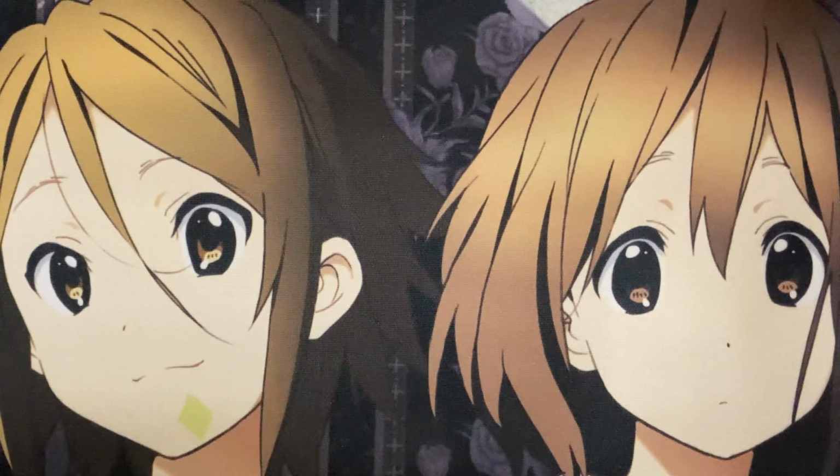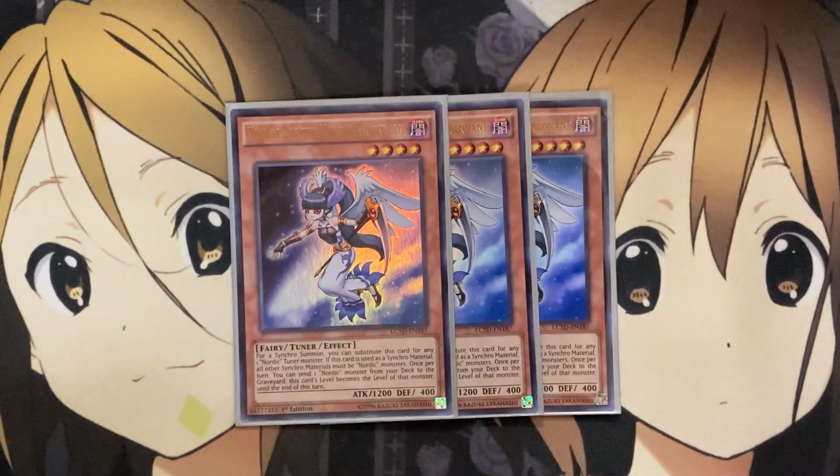So for the actual main deck monsters, we'll go ahead and start off with the Nordic Ascendants. Our main one is Vanadis of the Nordic Ascendant. For a Synchro Summon, you can substitute this card for any Nordic Tuner monster. If this card is used as a Synchro material, all other Synchro materials must be Nordic monsters. And once per turn, you can send one Nordic monster from your deck to the graveyard. This card's level becomes the level of that monster until the end of this turn.